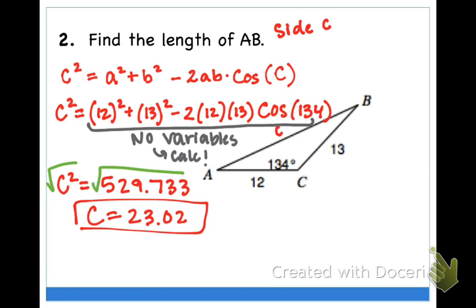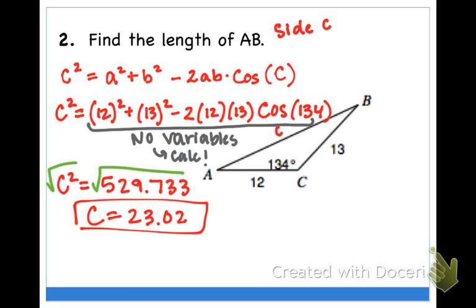All right, so plugging in all of the values, little a is 13, little b is 12, and I just now realized that I put those in the wrong order, but it truly doesn't matter if we switch up the A and the B order here. And 134 for angle C, we get something that looks like that long red line. And there are, again, no variables on that entire side of the equation. So that entire long side that's underlined by the gray can go in your calculator. Type it all in, be careful with your parentheses, make sure you're in degree mode, then you should get 529.733 with a couple more decimal places at the end there.